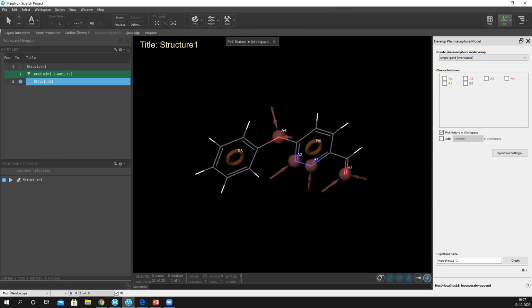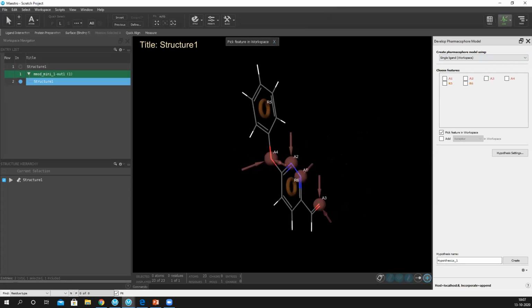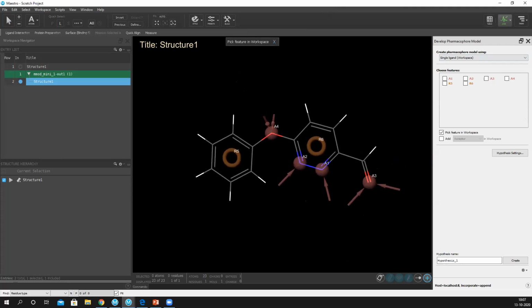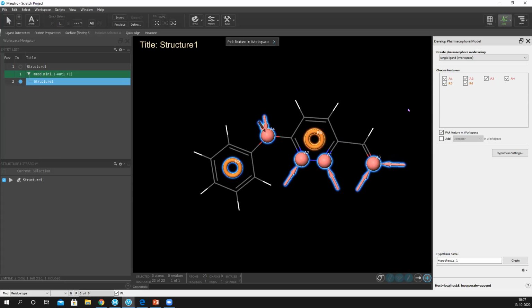Can you see it has identified all the possible pharmacophoric features? So it contains now 4 acceptors. You can see 1, 2, 3, 4, 5, and 6. So these are the 6 pharmacophore features. The drawback with this is that it does not know; we only know it is active and have nothing else to compare. So the only way to identify the best pharmacophore is to do perturbation and combination, like generating a 4 or 5 point hypothesis, a 6 point hypothesis, and then start validating.